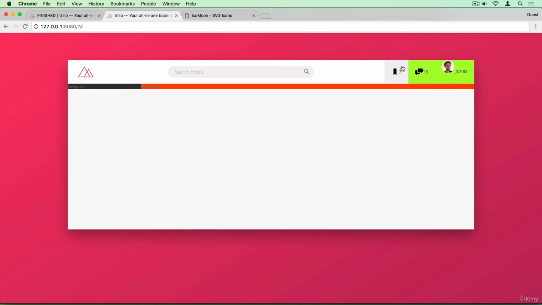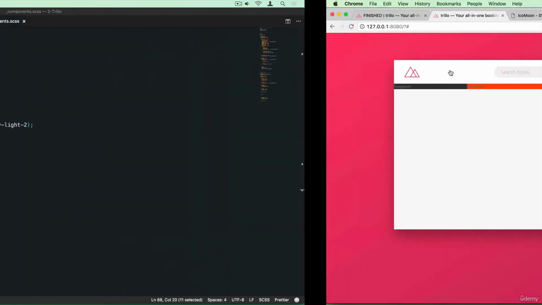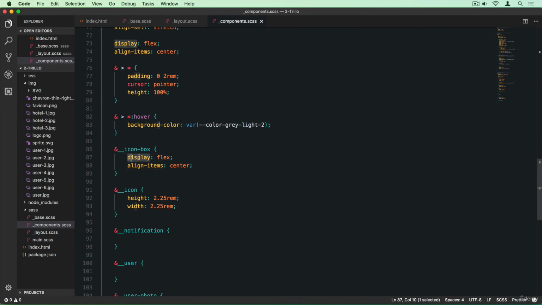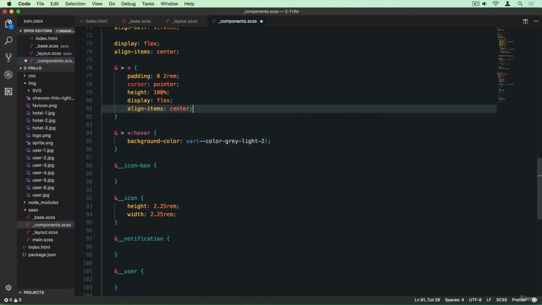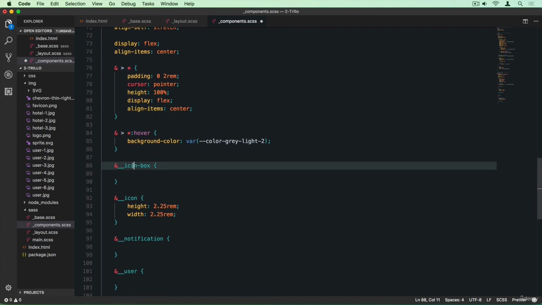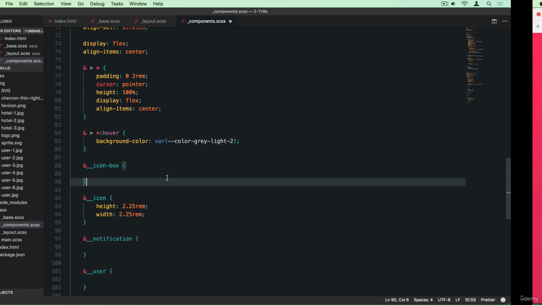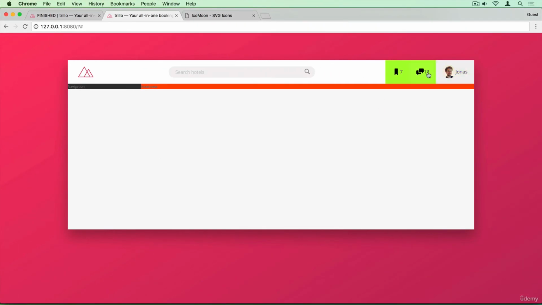And actually, since we're doing this, we should actually do the same thing here with the user, right? So all of this should also be vertically centered. And so instead of putting it here in the icons where we put it, we can actually put it here so that we do it to all of the direct children. So the two icon boxes as well as the user. Okay, and so that is much better. So all of these three are now effectively flex containers as well.